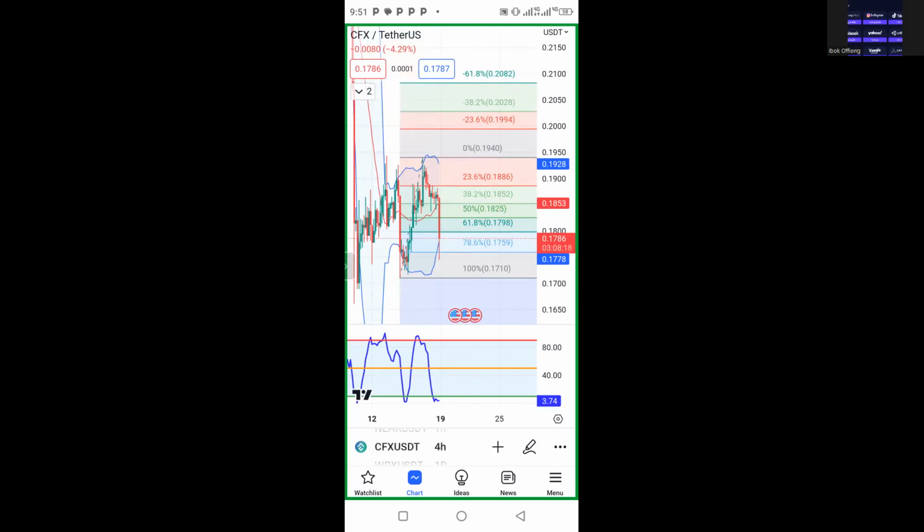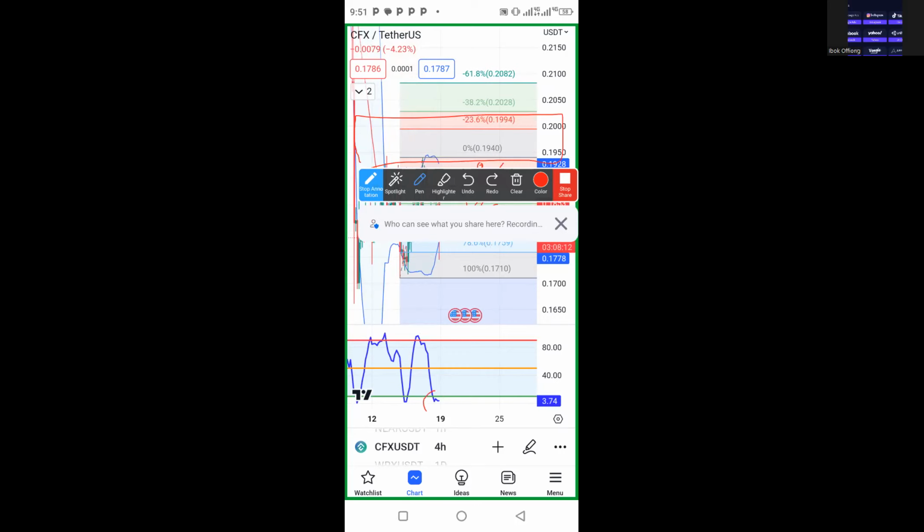Stochastic on the buy zone. As you can see, this is stochastic on the buy zone, pointing up. It's already on 3.4. I'm looking for it between 0 and 20. If I see that, this is 3 now. You can see 3 is between 0 and 20. That's the stochastic. And you can see the blue line on the green line, which is the buy zone.